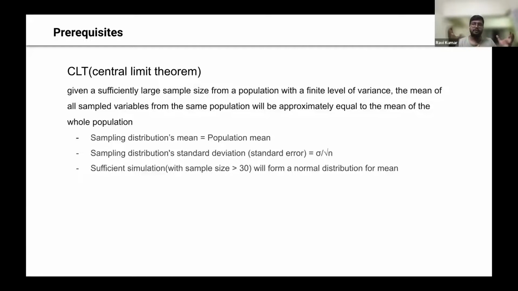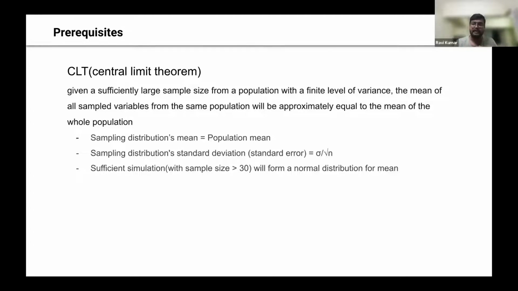If you are just given humongous data and you don't have the capacity or the computational power, how will you do that? What central limit theorem says is, don't worry, just take a sample of 1,000 users, take their mean and keep simulating that, let's say 100 times. What you'll observe is that the sample distribution mean will be equivalent to the population mean.